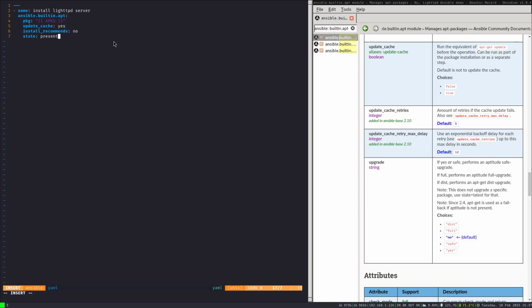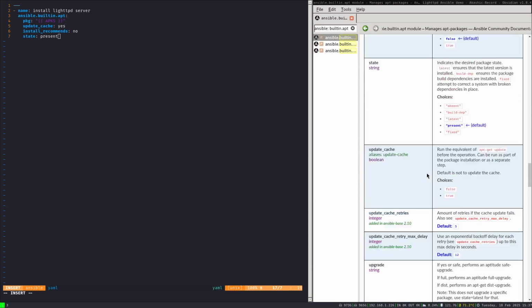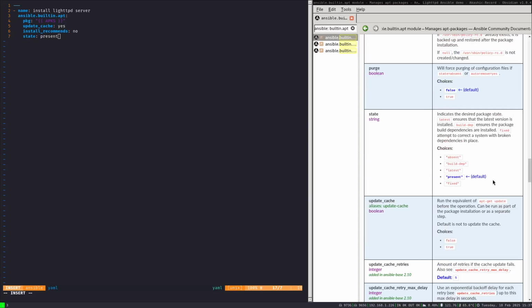And the state, we're going to use present. That means we want to install something. There are other flags that we can use, so do check the documentation for these.